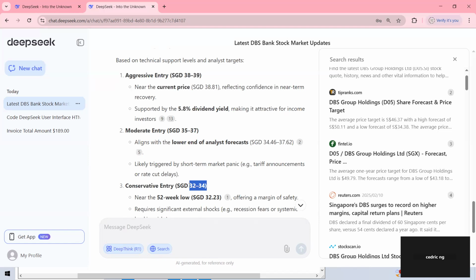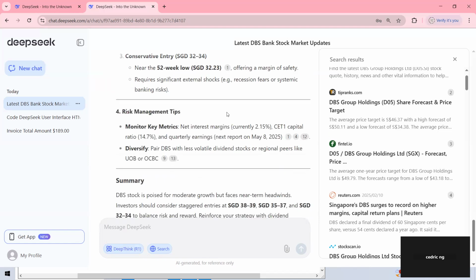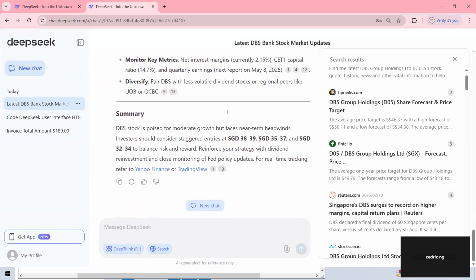But sometimes when you wait, the price never drops to 32 and it bounces off at 35. So basically it's telling you the various prices to buy. In summary, it tells you that DBS stock is poised for moderate growth but faces near-term headwinds, and investors should consider staggering entries at these prices. So you buy when the price drops to this price, and when it drops to this, you can buy another tranche, and when it drops to this, you can buy another tranche.